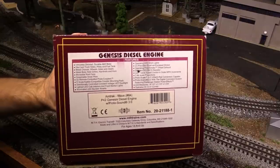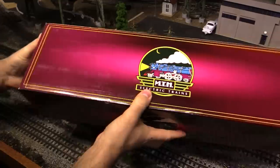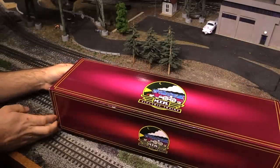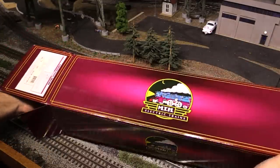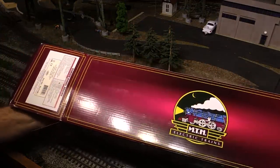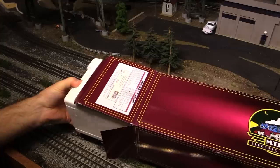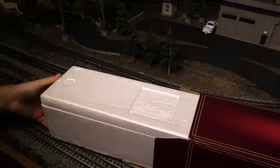All right, so there's the end of the box. This is the Amtrak Wave paint scheme, by the way, in case you couldn't see it on the end of the box. Oh, got it upside down. There we go.